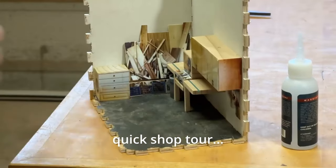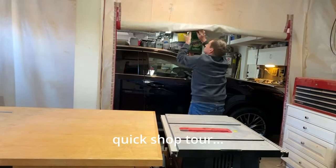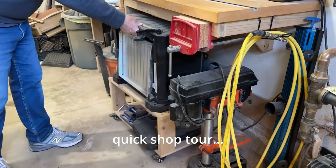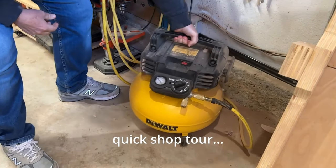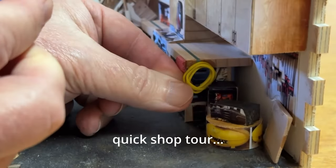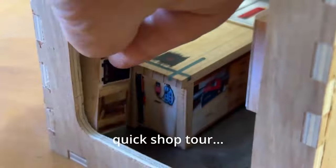A toolbox and a drawer cabinet sit in the corner. There's really nothing against one wall in my shop — it's just a piece of plastic to keep the sawdust off my wife's car. There's the shop vac for dust collection under the miter saw. I store my planer on a wheeled cart under the miter bench table, and my drill press too. The DeWalt compressor kind of hangs out on the floor, and some yellow rubber bands kind of look like the air hose. I use the corner of the shop under the clamps to store crosscut sleds and miscellaneous jigs, and my bandsaw hangs out here in the corner.